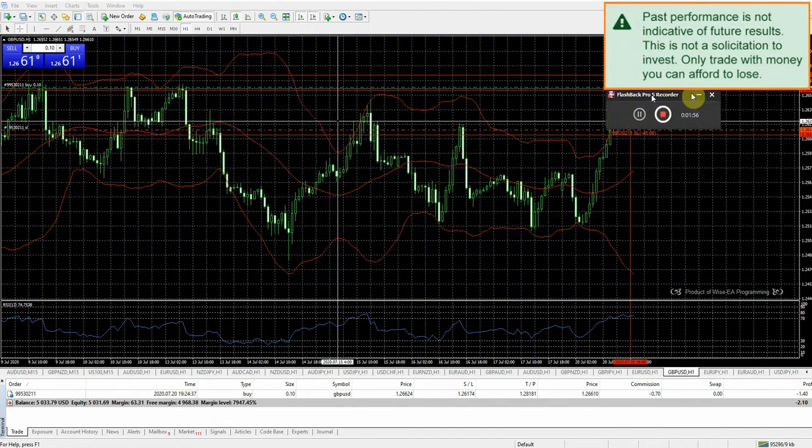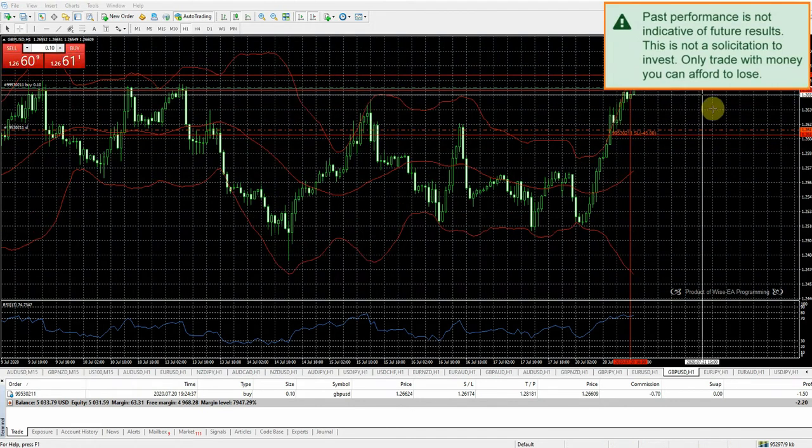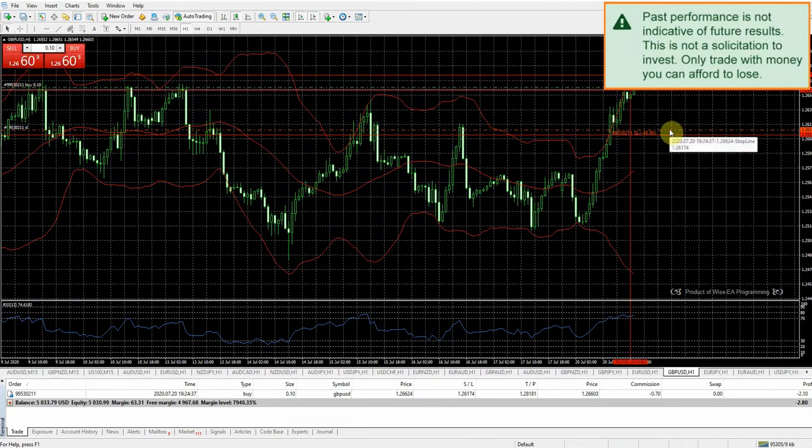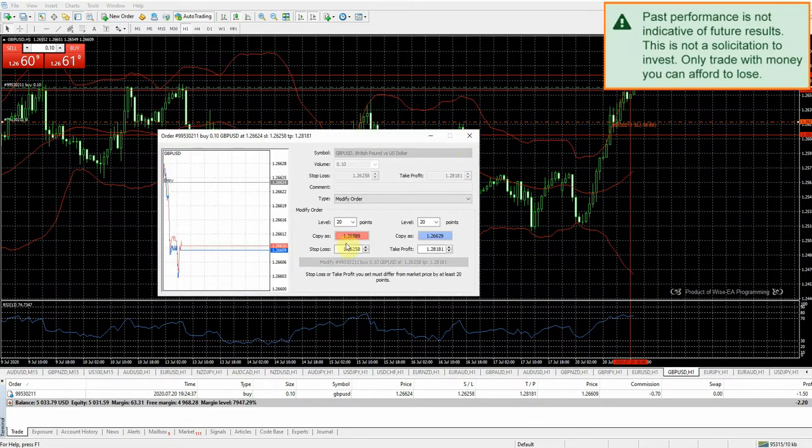Guys, I thought that stop looked a little bit big. I just double checked the stop loss and it's supposed to be 1.26258. So I need to be up a little bit more here. So we're going to go ahead and move this up. 1.26258 right there. That's exactly where we should be, as you guys can see.